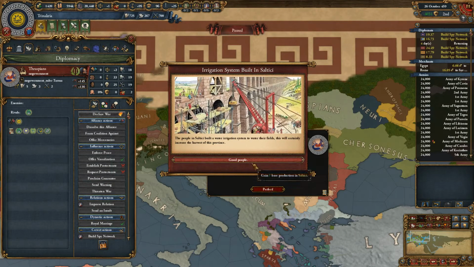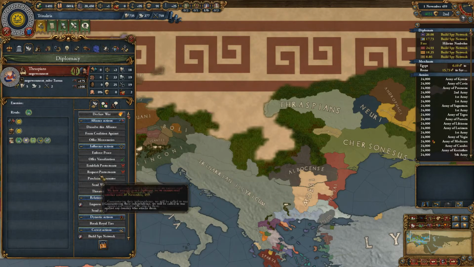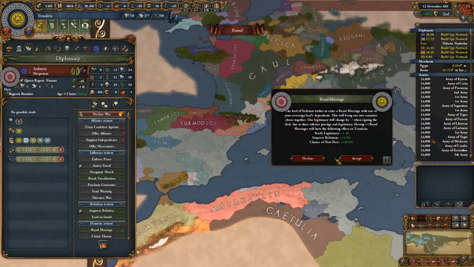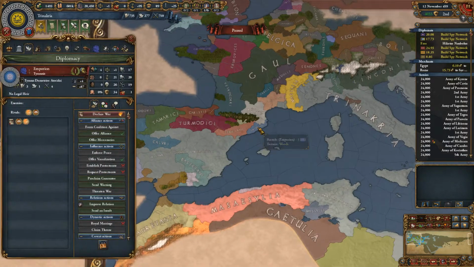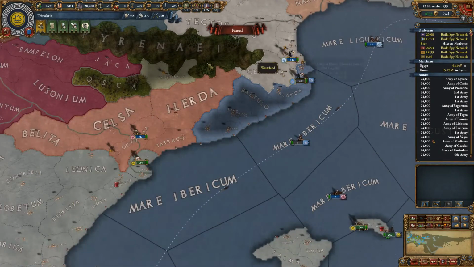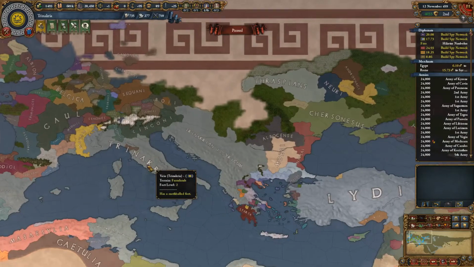No. Irrigation, alliance, like that, good. Let's do this. Fidenti, right, you're my vassal, that works out. Now I could vassalize Emporion, but my thought process was that I was going to annex these guys and then just take this. Sounds like a better idea. That was my thought process.